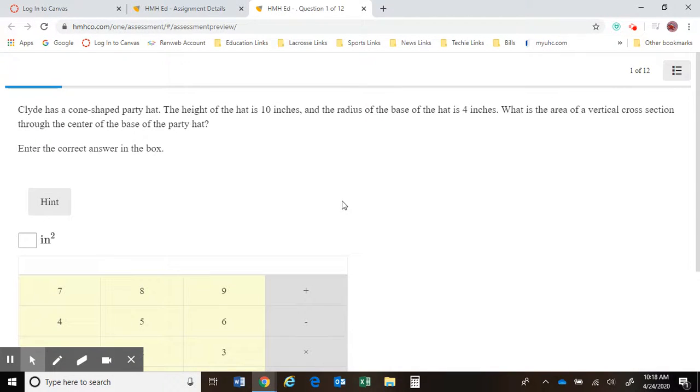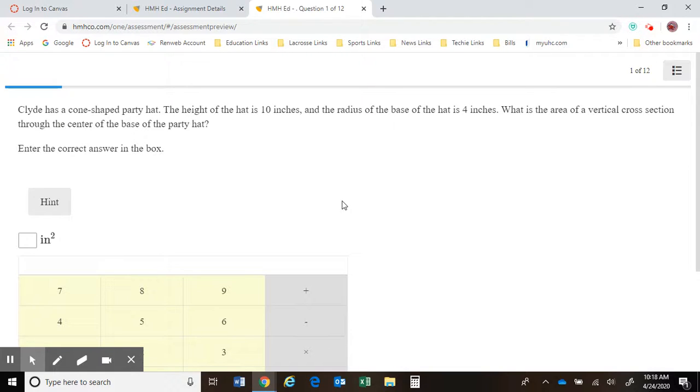All right, this tutorial is for the Module 10 review, Part 2. This is going to cover Lesson 10.3 on describing and analyzing cross sections of circular solids. Definitely need paper, definitely need pencil, definitely going to need a calculator while you're doing this. I'm going to draw the pictures out with you while we're doing this. We'll do all the math together.